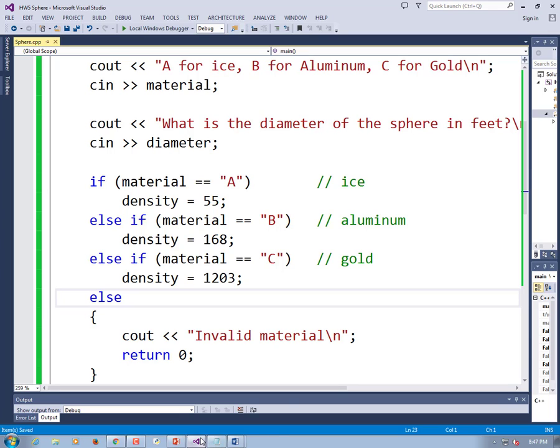Or just make it lowercase. Yeah, if you want to check for lowercase, you can make it if material equals quote A, or material equals lower a, or material equals quote ice. You know, you could do that. So I'm going to take a break, pause the recording.